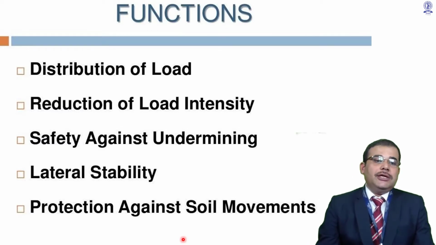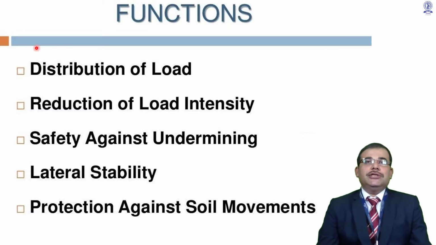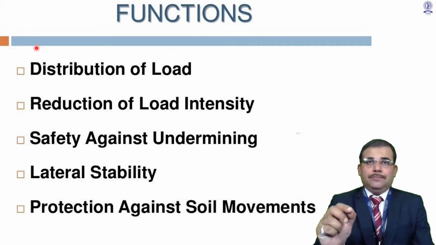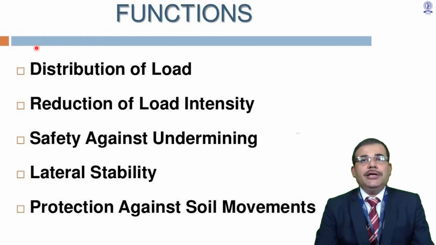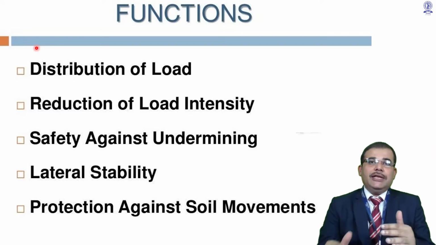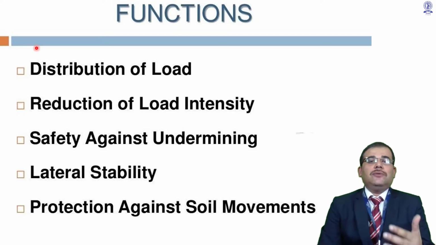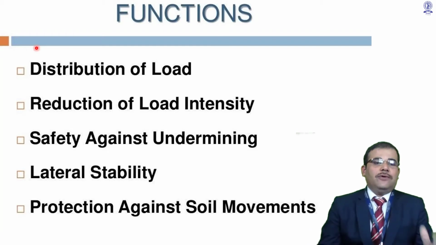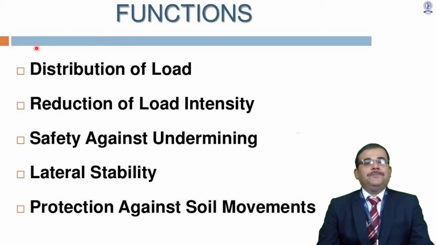Another function is the reduction of load intensity. The more area available, the more the load intensity will be reduced. As we know, stress is nothing but P by A, that is the load coming over the area available. So the more the area, the less the stress. Reduction of load intensity is possible by providing such sufficiently broad foundations.